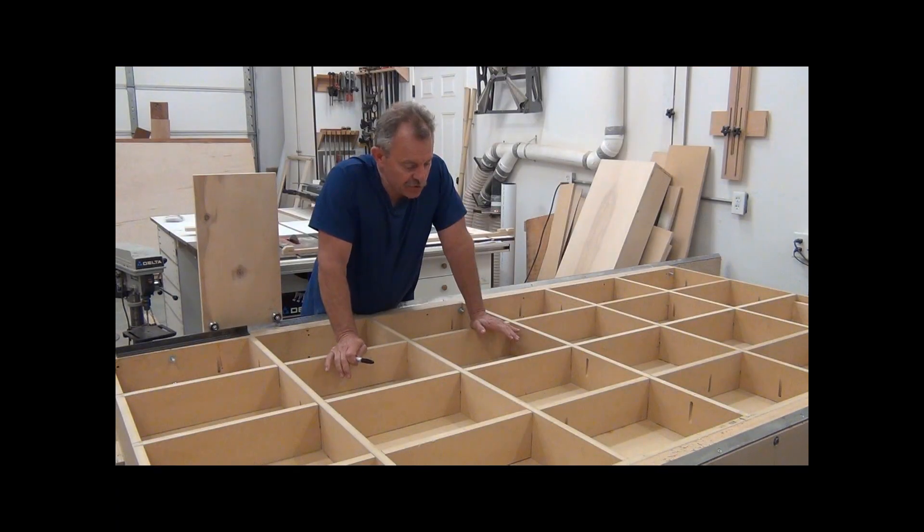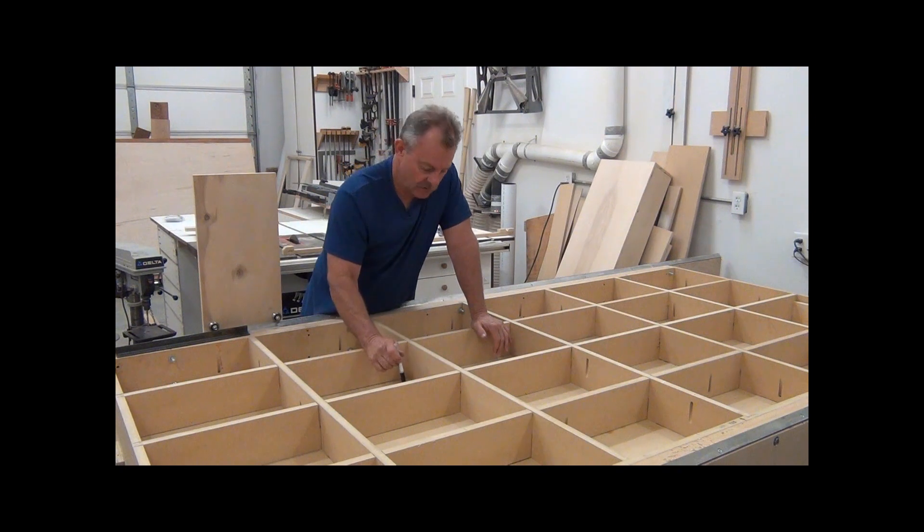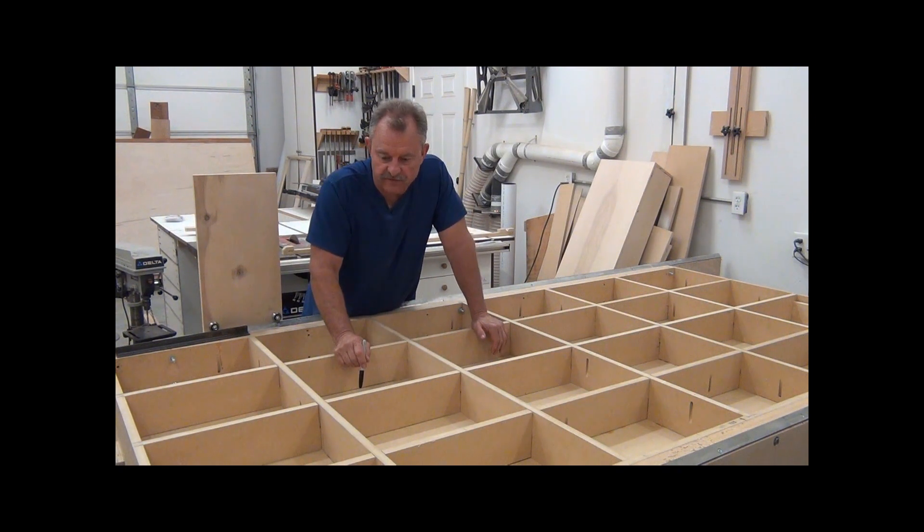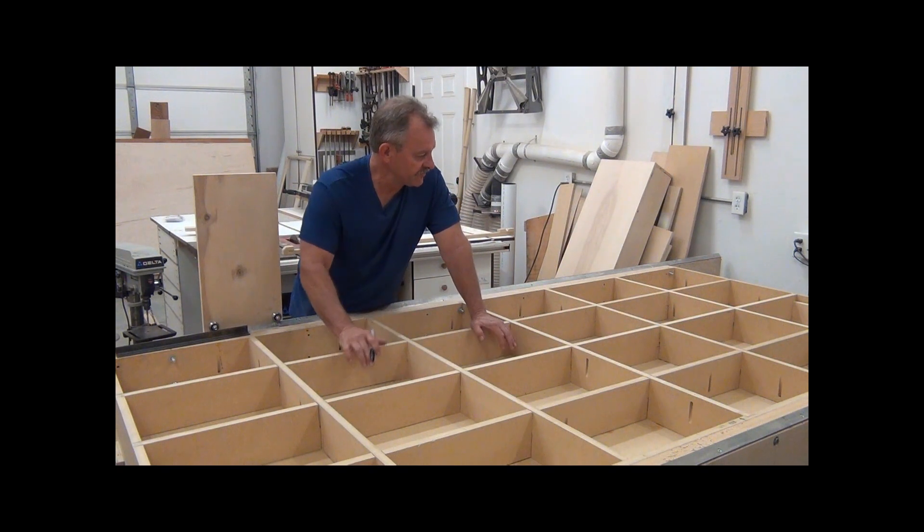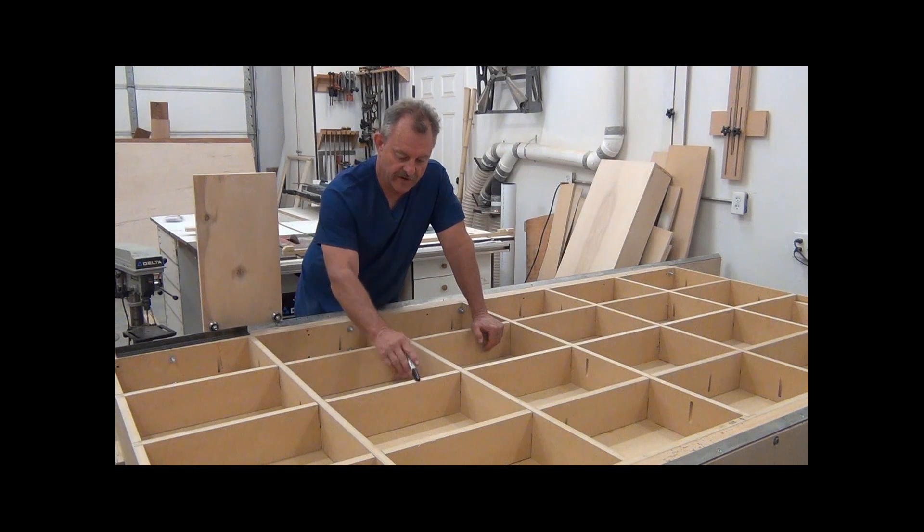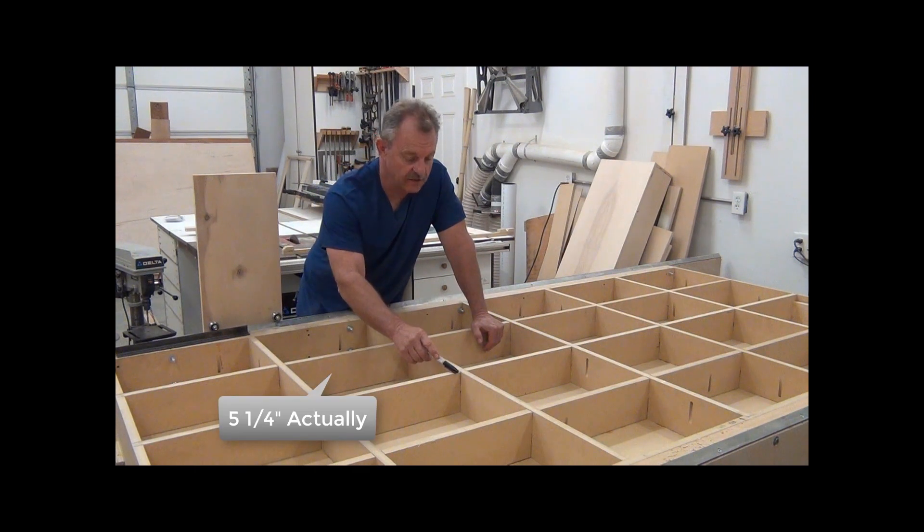This is the torsion box. It's a three quarter inch piece of MDF, full sheet which is actually 49 by 97, which is just a little bigger than the base. But when I built the base I three-quartered myself and the base is actually three quarters big so it all worked out fine. Or it's actually inch and a half big so I've got plenty of room for this torsion box to fit on my three and a half inch pieces here.